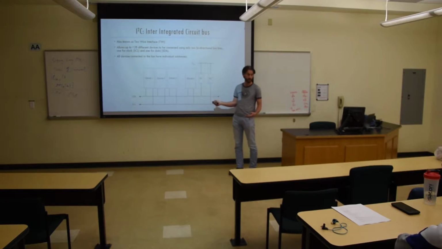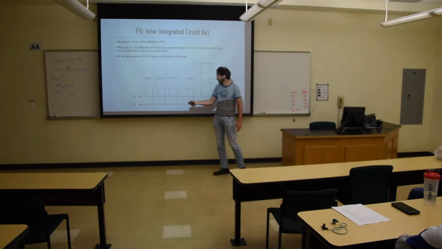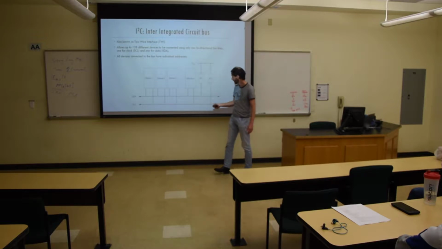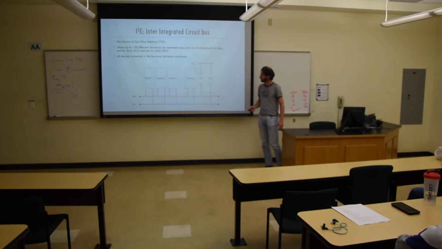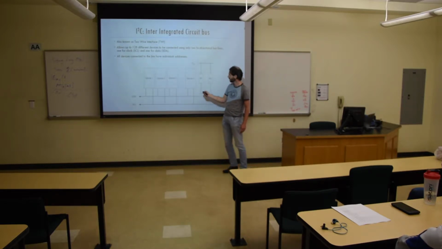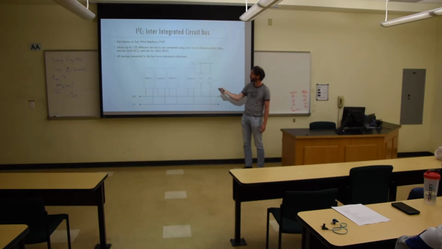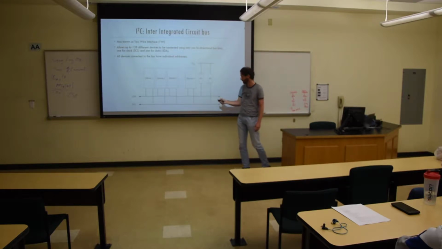One of these devices will play the master, and the role of the master may even switch from one device to another device. We have two lines. One is a clock signal and the other one is a data line. In order to communicate with one another, we give every single device a unique address, and if you have 128 of those, then 7 bits is exactly the right number of bits to address that number of devices.